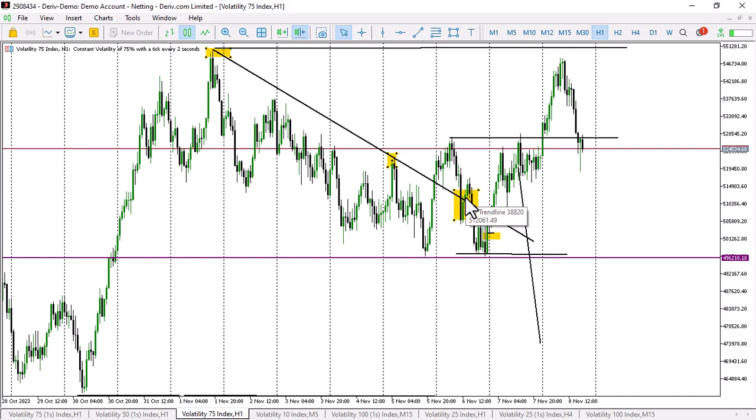You need those confluences for your trades to have a high probability of working out or high probability of being a winner. So before you get your double bottom, your double top, or your confluences on the lower time frame, you don't have to get involved in this type of trades, guys.